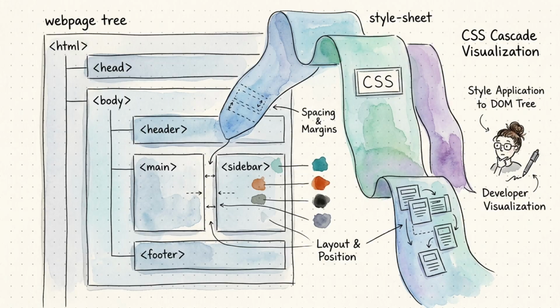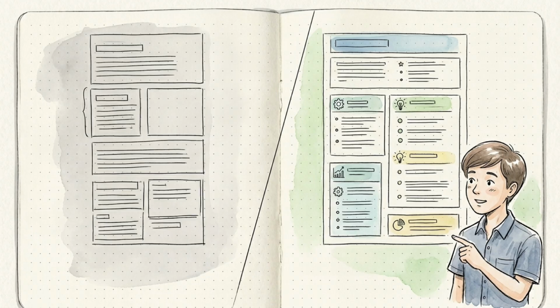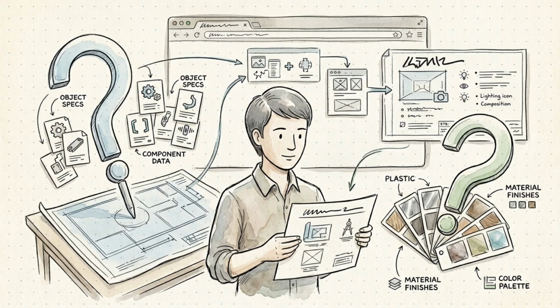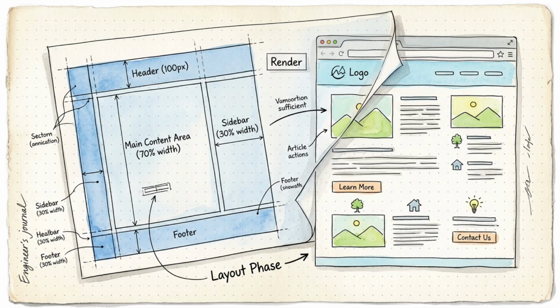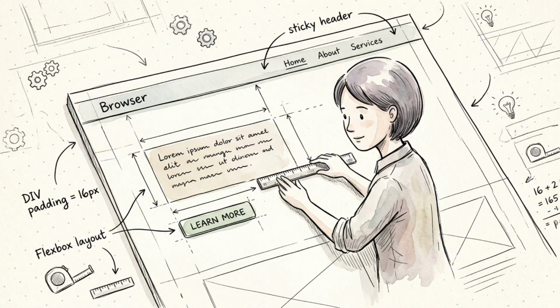Then CSS arrives. CSS means cascading style sheets. Cascading means rules can flow down and override one another. In plain English, CSS tells the browser how the structured page should look. Colors, spacing, fonts, borders, positions, and whether one thing sits beside another or below it. Now the browser has two questions. What is everything? And what should everything look like? To answer them, it combines structure and style into a rendering plan. Render means turn instructions into something visible. The browser decides which things appear, how big they are, where they sit, and in what order they should be painted.